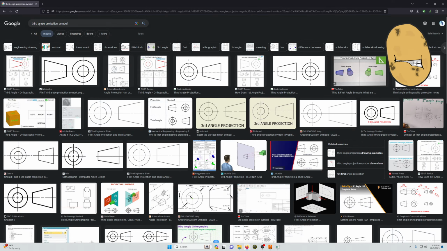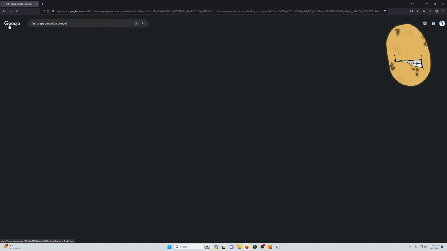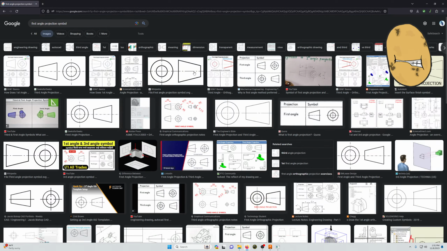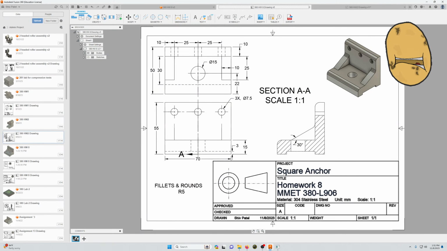Now, first angle is gonna be pointing away from the circle. Imagine this little trapezoid here is an arrow pointing away from the circle. This is third angle. That's first. Sometimes they throw at us a first angle projection project, but it's a pain in the dick because first angle is primarily used by the EU or literally any other country than the United States. The United States is dumb in a lot of aspects.